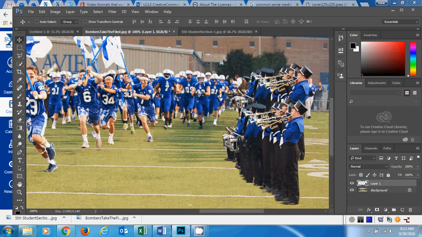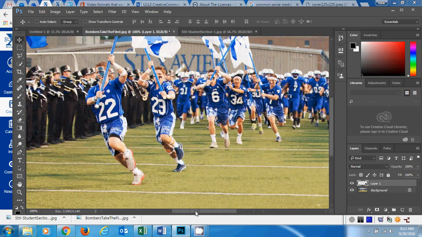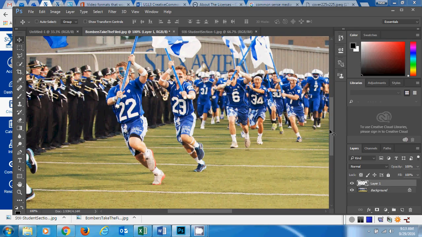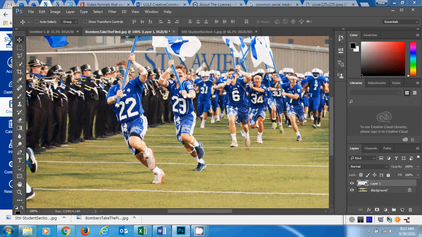That's the marquee tool. The second technique we're going to show you is the rubber stamp. So we're going to take this guy, number 22, that's running across the field, and we're going to eliminate him from the picture. And we do that by cloning or stamping whatever's in the picture here and covering up what he has.